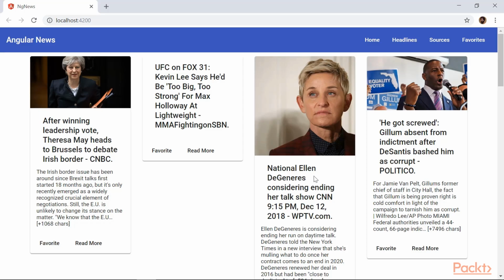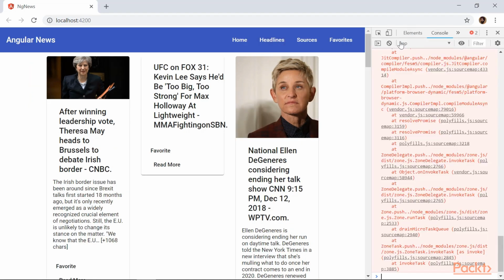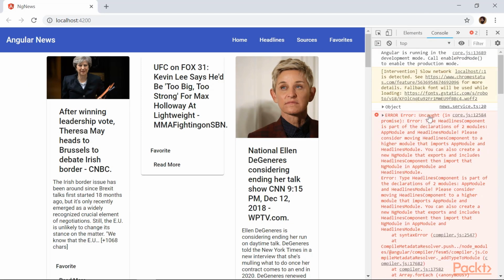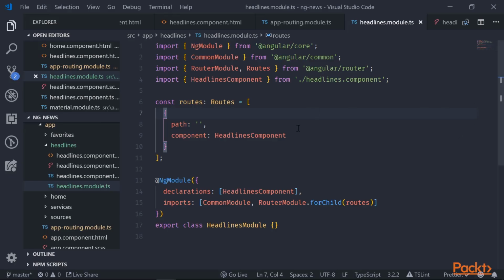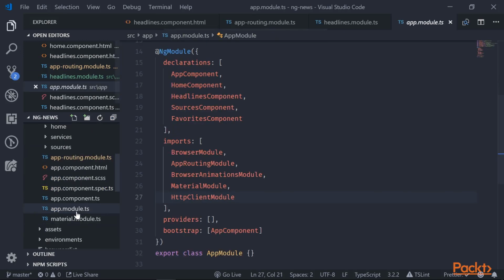And now if we go back to our editor and we click on headlines, we are not navigating to it, we might have some error. So let's open the developer console, and here we can see we are getting an error. Headlines component is part of the declaration of two modules. So I think I know the error. So inside of our editor we can go back to app.module.ts.